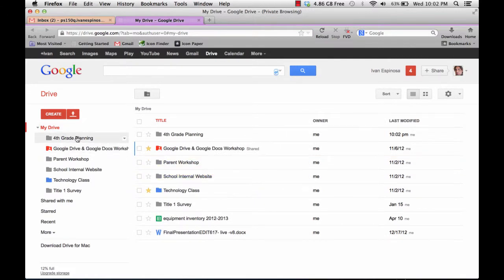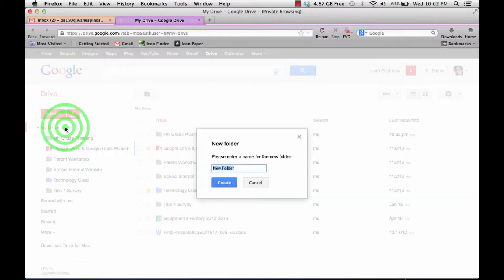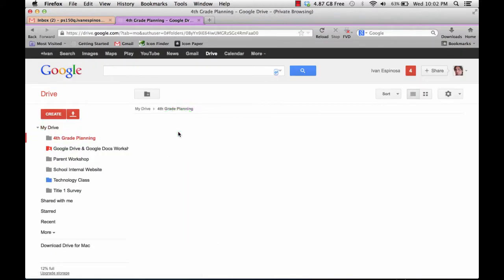And you'll see I have a folder right there, and it's right here too. Next, I'm going to do another folder, because I could do more folders, or I could do it inside. Actually, let's do it inside here. I'm here. I clicked on it. I have nothing because I haven't created any documents.